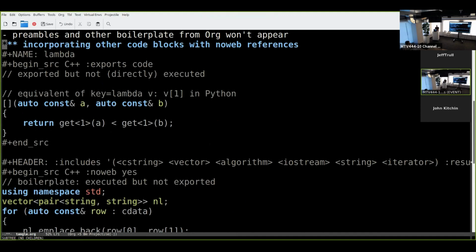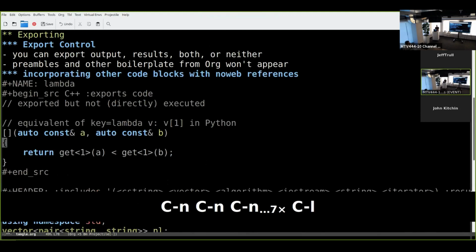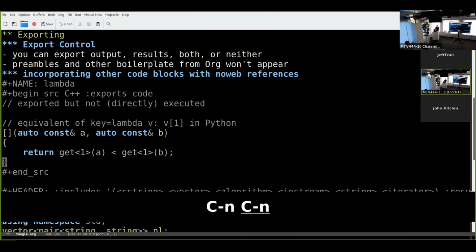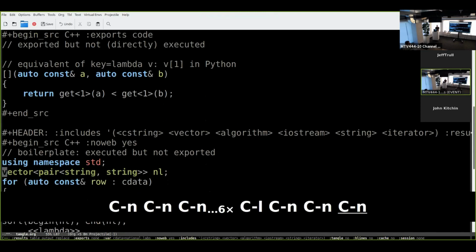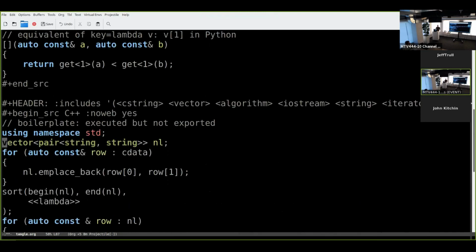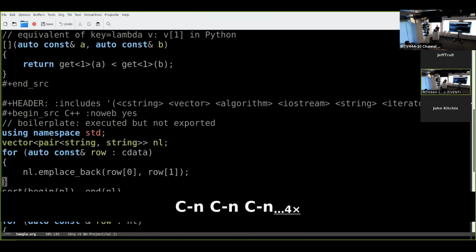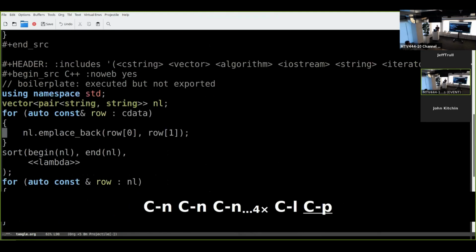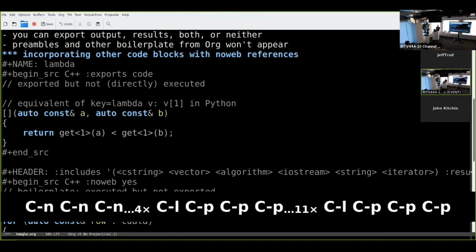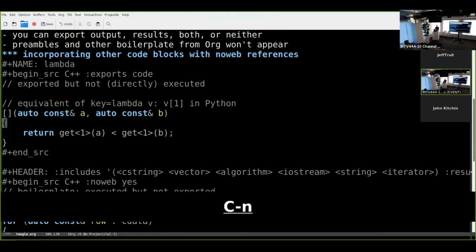Here I'm going to show some code. This is some C++ code, and in my presentation I just want to see this. But actually I'm going to be running, this is the same as the Python code I just showed, where we're sorting on a different key in the table. So this is all the stuff that I'm really going to execute. And then this is the fragment that I actually want to show in the presentation.